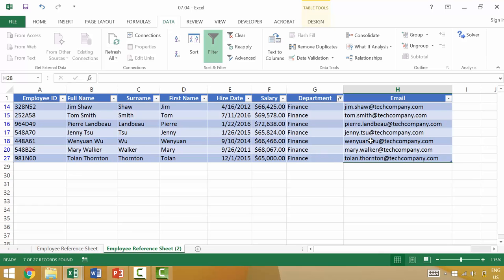So one of the advantages of using tables is not only do you have this automatic filter feature, but any additional entries that you include in your table or in the range would be included in the table and would show up when you filter items either based on department or perhaps salary.